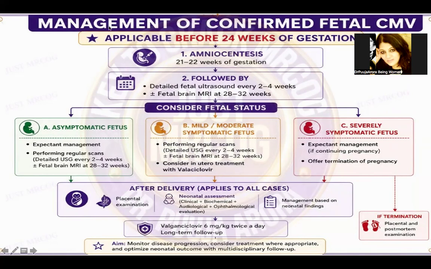Now coming if it is positive. If amniocentesis is confirming fetal CMV, then what we are going to do? Then we offer surveillance with ultrasound, which is performed by everybody. Then we offer fetal medicine referral and fetal ultrasound by them to check if there is any abnormality. So detailed fetal ultrasound 2 to 4 weeks and MRI at 28 to 32 weeks, which depends upon this fetal ultrasound. So you will say that we will offer a special imaging technique, that is fetal brain MRI, approximately 28 to 32 weeks as per fetal medicine advice.